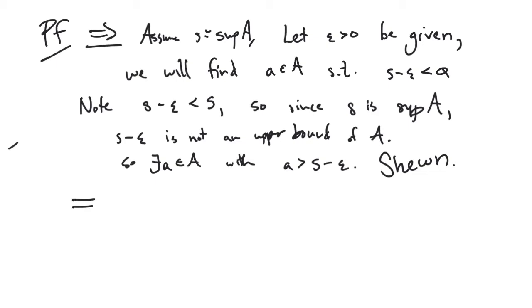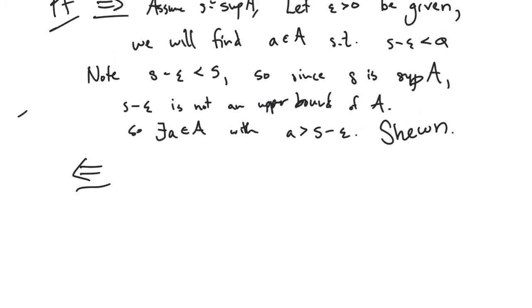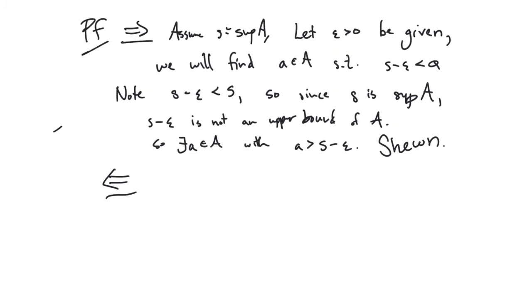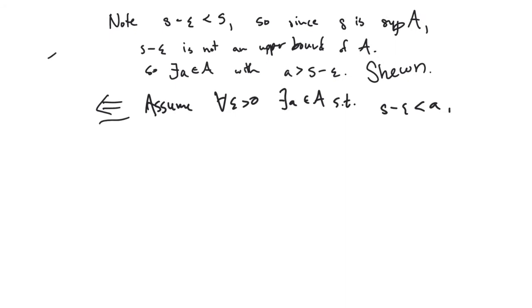Remember, the proof has two parts. Let's talk about the other one. And then we'll get to something which is a little easier to talk about, not proofy. Do you remember what it said? It's up there. So this time we assume the stuff in the box, and we must show that S is the sup of A. All right, so this time around we're going to assume, there's no easier way to write this really, we assume for all epsilon greater than 0 there exists A in the set such that S minus epsilon is less than A. And then I want to show that S is the sup of A, right?